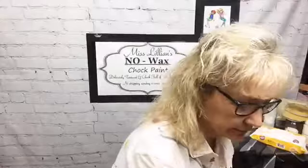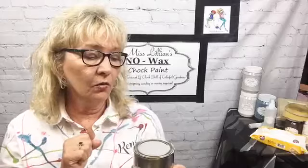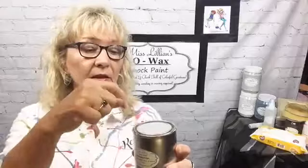If you're going to be doing cabinets that are already stained and they are cedar, pine, or something like that with what we call tannin in it, you're going to want to use a shellac-based primer. This is Miss Lillian's and it is a really light gray — shellac based. You want to stir it really well. In my lids I take a nail and make holes so when I pour it into a different container it drains back in. Then take press and seal, put it under the lid, put the lid on.